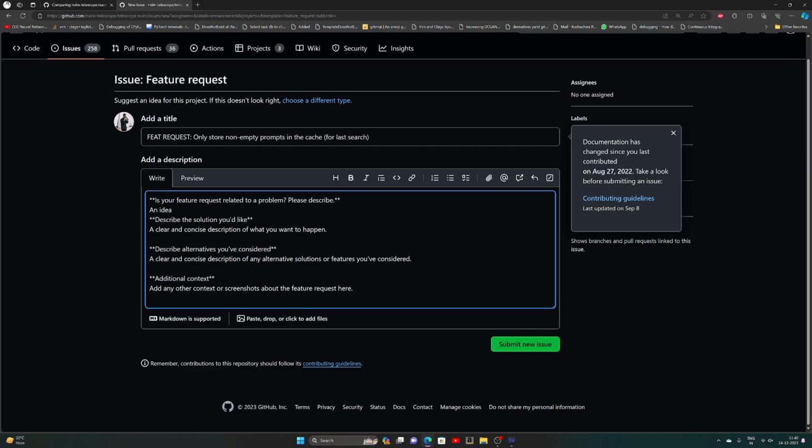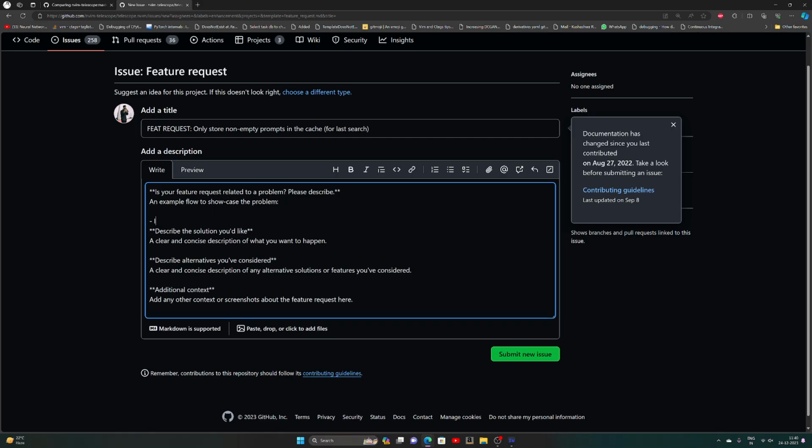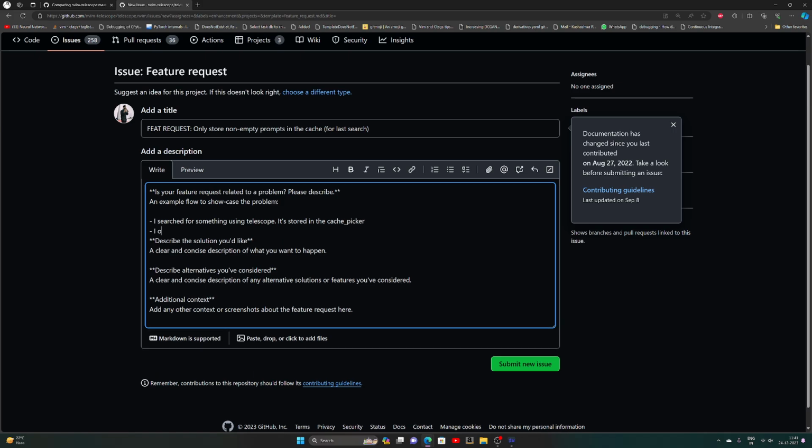An example flow to showcase the problem. I search for something using Telescope. It's stored in the cache picker. I open the Telescope search again, not the last search, just the default find files.